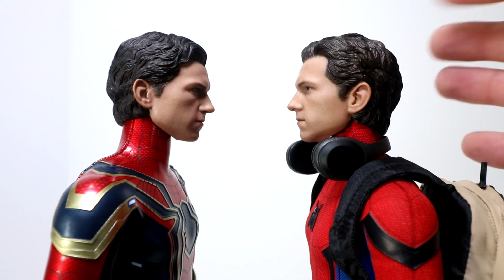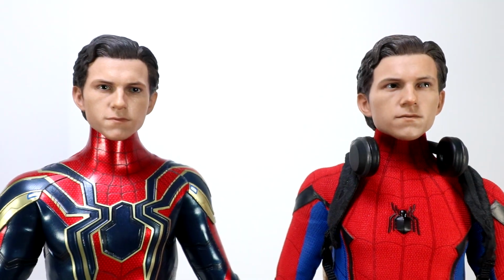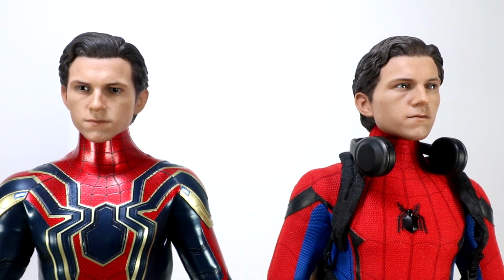A shame we can't use this one on Tech Suit. I kind of never loved the fact that his eyes looked off to the side. But the whole magnet contraption is going to prevent us from swapping that over.